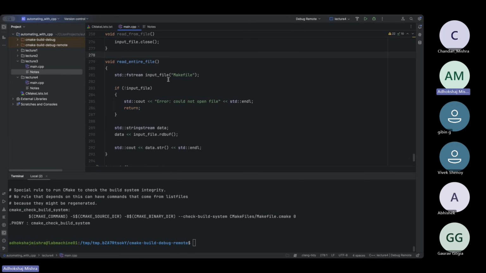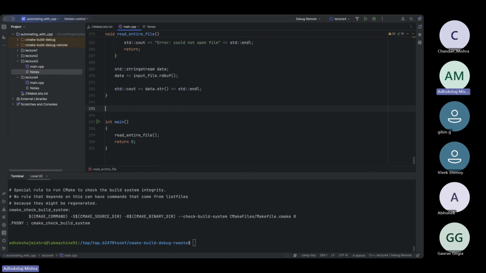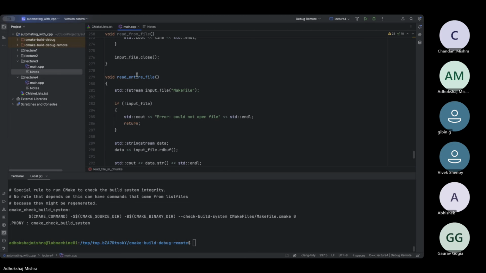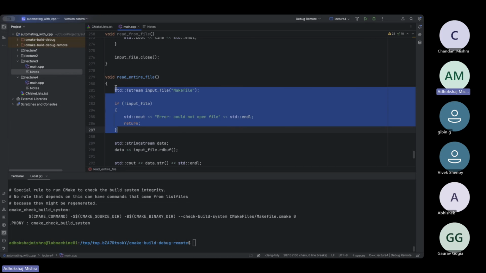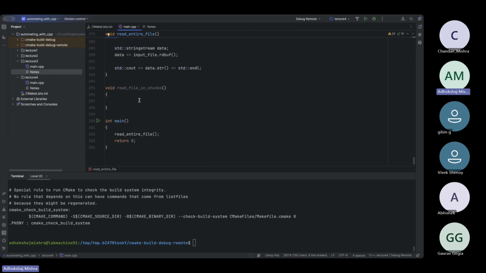So for that, we can do something like this. So read from file, the entire file, void read file in chunks. And we do the same thing here. Okay.